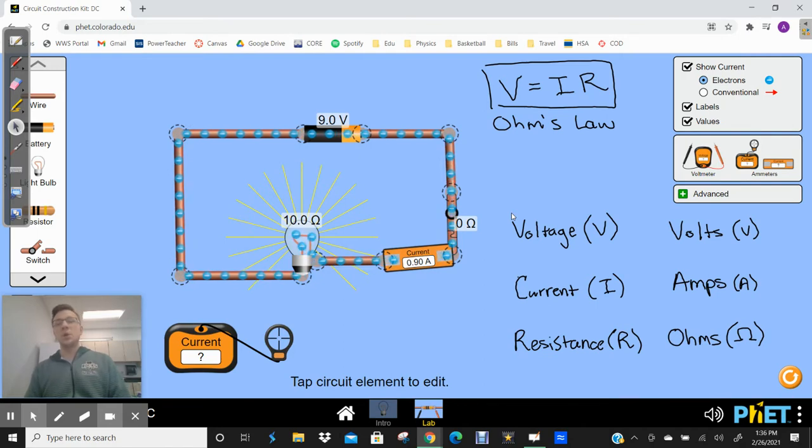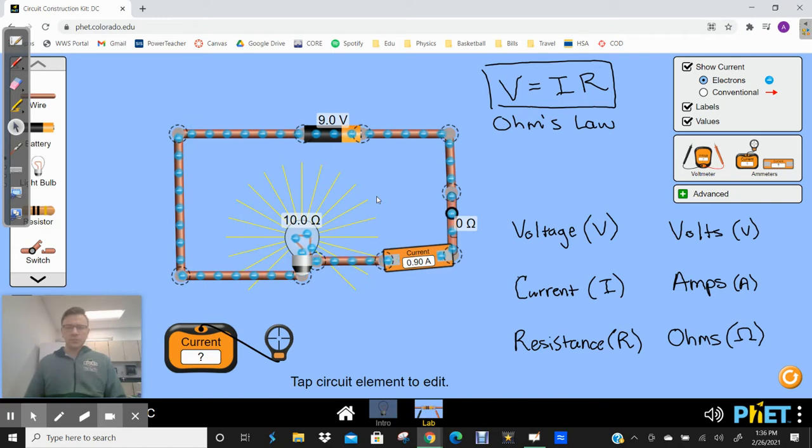Now, that is somewhat dependent on the resistance of the wire. In your pipes, you might have a smaller pipe or something clogs up your pipes, and then the water doesn't flow as well. Resistance is just the opposition to the flow of electrons, and resistance is found in all materials. Anything that you put into a circuit will have resistance. The example I've used here is a light bulb. You put a light bulb into a circuit, it's going to have resistance, and the more light bulbs you put in, the dimmer the light is going to get, because it's trying to support multiple light bulbs instead of one.